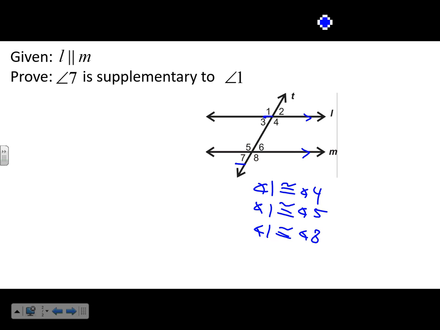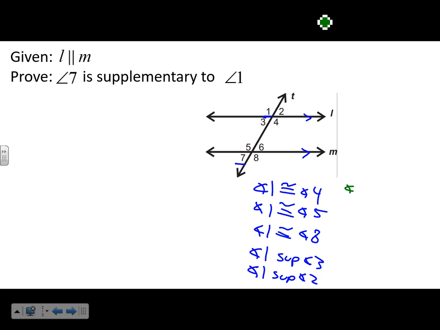But then you could also add some supplementary stuff. So angle 1 is supplementary to angle 3. Angle 1 is supplementary to angle 2. Now again, I know there's other ones that you could, so I know that angle 1 is supplementary to angle 6 because angle 1 is congruent to angle 4, angle 4 is supplementary to angle 6. So that one's an extra step. So I'm just doing one step right now. So that's all I have right now for 1. Maybe there's extra ones. Maybe I forgot one, but that's okay. Just get what you can for now and then go on, do number 7, angle 7, and work backwards now.